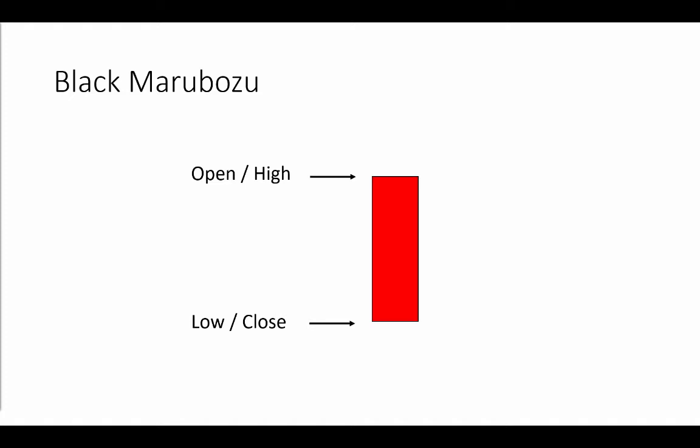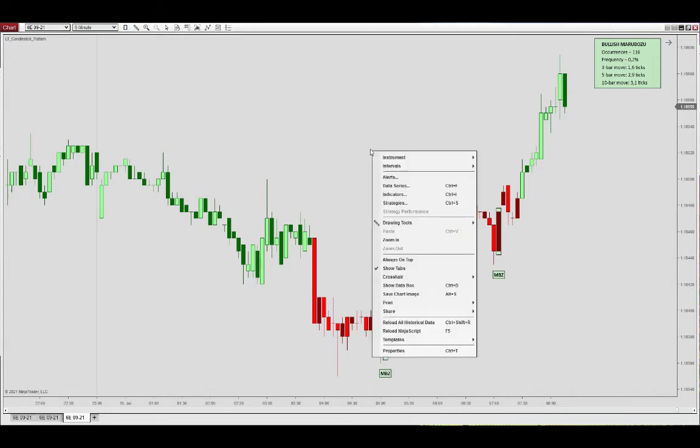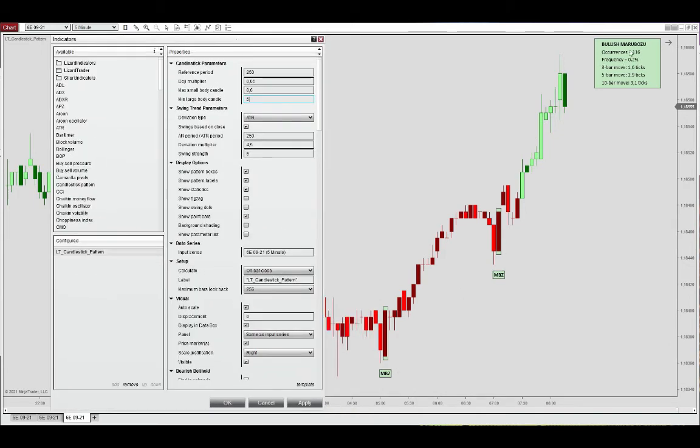So now we'll just have a look at an example in the chart, and what you can do to modify the pattern definition. Here we have two bullish Marubozu patterns defined as reversals. So they're going against this downtrend that started down here. And you see these are larger than average when compared to the lookback period for the large candle definition. I've set the default value to 1.2, but if we set this to 5, these patterns will probably disappear and we'll see a lot fewer occurrences.